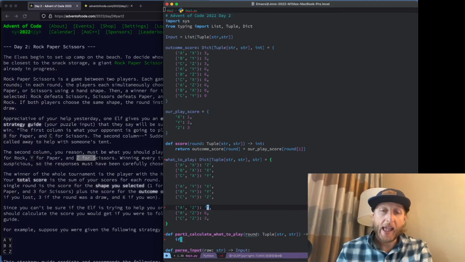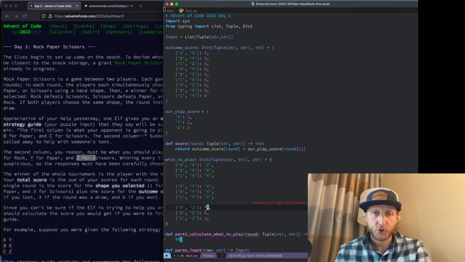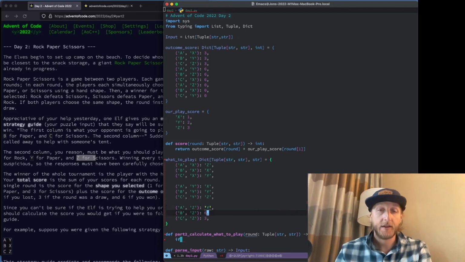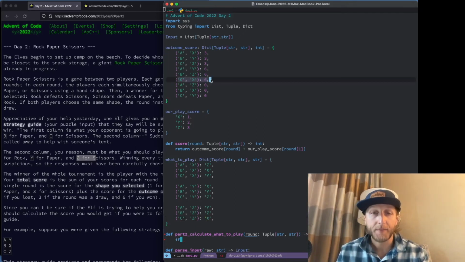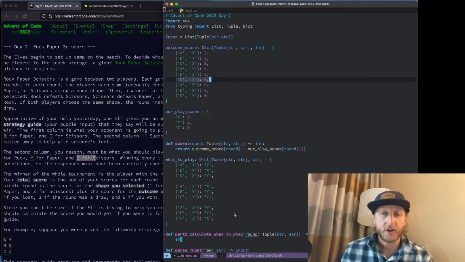And so A needs to map to Y, and B needs to map to Z, and C needs to map to X. And I can confirm, because when we have C and X, we can go up here and look at this, that is a win. And so Z means win, so we should have CX.